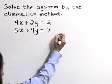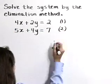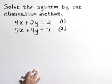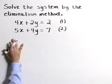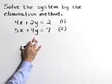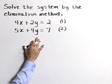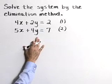I'm going to start by identifying these equations as equations numbers 1 and 2. Now as we use the elimination method, we'd like to be able to add the equations together and get a variable to cancel out. If we do that at this point, neither is going to cancel out, so we need to do some prep work up front.